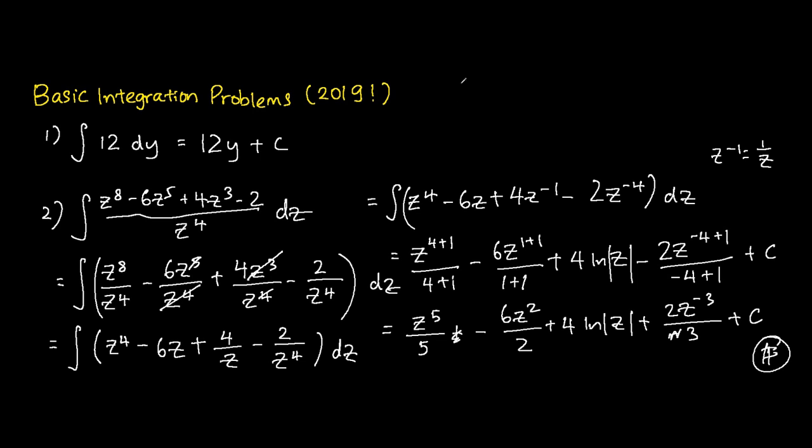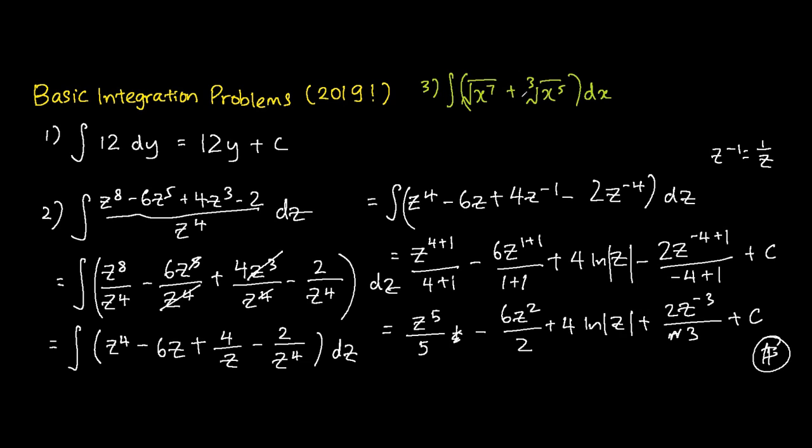Okay, and finally, last but not least, we work out this problem where we want to find the integration of square root of x to the power 7 plus cube root of x to the power 5, this whole thing dx. How do we work this out? We work this out in this manner.